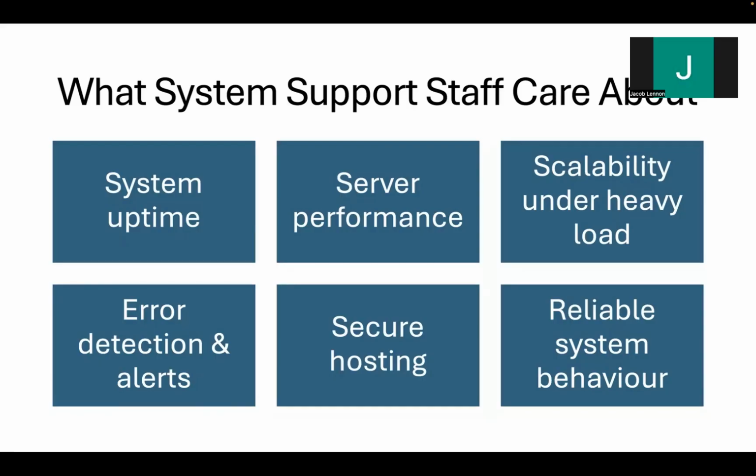The AWS Cloud team care about stability, uptime, and performance. They need to make sure the system doesn't slow down, especially when there's lots of users online at the same time. They also deal with any outages, errors, and issues behind the scenes. So their focus is making sure that the platform is always available, secure, and scalable so it can grow as more people need it.